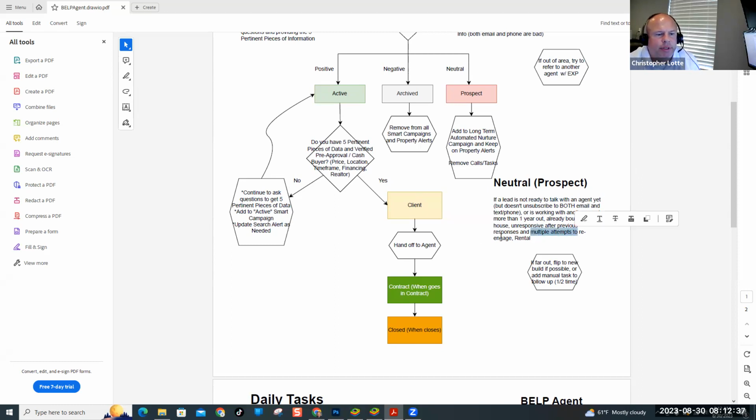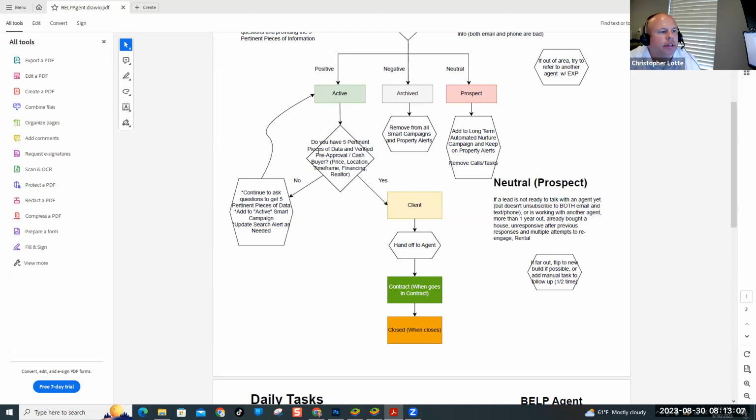So yeah, multiple temps, or if it's a rental, you can go ahead and put them as a prospect as well. Obviously, you try to flip them to see if they want to buy, and find out why they want to rent instead of buy. A lot of times it's credit issues, and you can try to get them into credit repair. But at some point they could turn into a client, so that's why you'd put them as a prospect and not archive them.